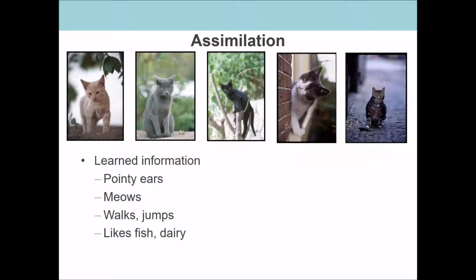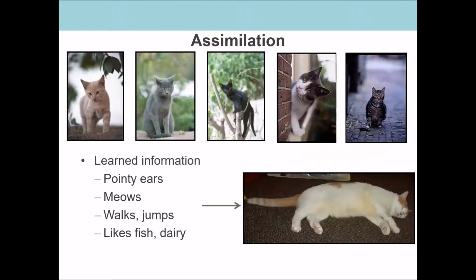right? That's pretty typical. So now when you encounter a new furry thing with pointy ears, like this, and this is actually my cat, you're going to assimilate this cat and interpret what you're seeing based on the information that you already have about cats. So you're integrating a new experience into a pre-existing schema. Cats can also be mostly white. Cats can also have orange on them, right? So you're incorporating this new cat into your overall information about cats, and also you're using your information about what cats are and labeling this new cat because of it.